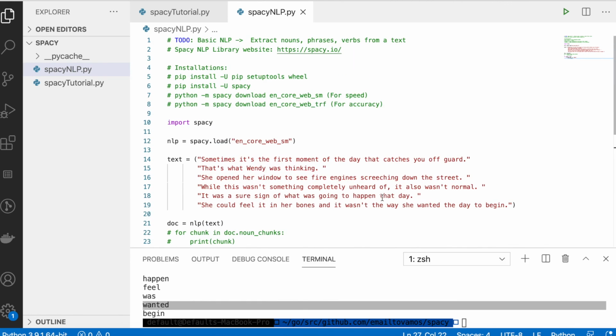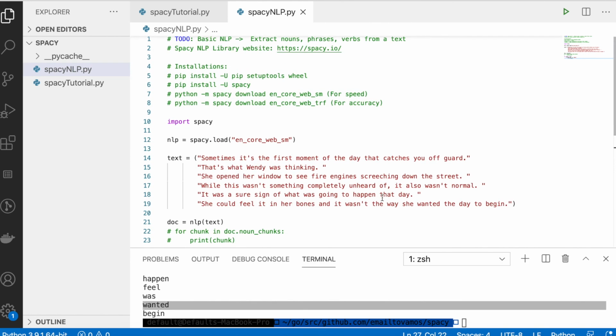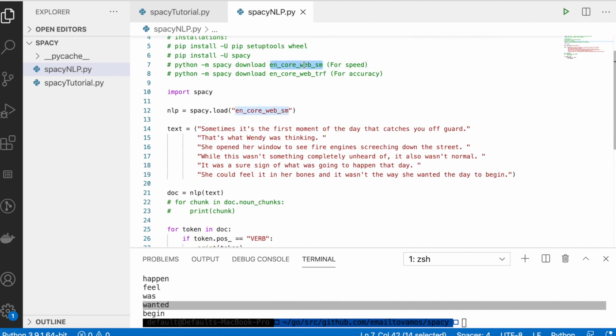So this is a very quick introduction to Spacy and to show what simple things it can do, but it can also do much more complex things. You can also train it based on your requirements, and Spacy will be able to give the output based on whatever you train it for. For more information, you can have a look at the website. This is the smaller one. If you want more accuracy, then you'll have to use the bigger file, and this will of course reduce the performance.